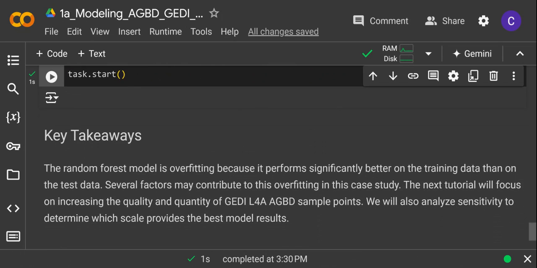Right, as we can see in this tutorial, we have a problem of overfitting because we can see that the model is doing better on training data, but is performing poorly on the test data. So we will need to fix this problem.